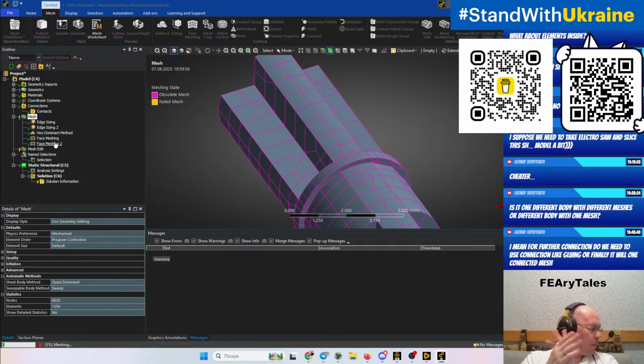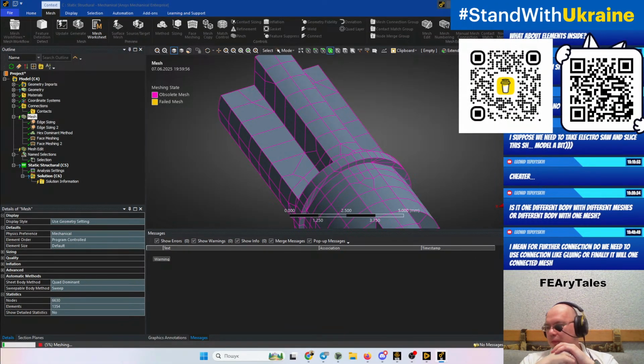Unfortunately, in Ansys Workbench we have this pull tool. It's like sweep, but it works only manually, and it can't be used for the geometry, only for creating a new object.